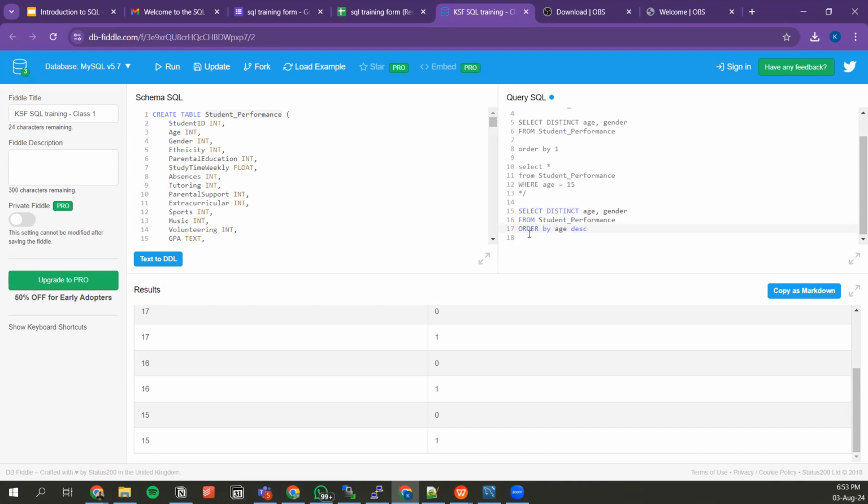I could have typed it in uppercase. Although it's a good idea to use the same case for your code. So if I'm typing my select in uppercase, I should use uppercase throughout.